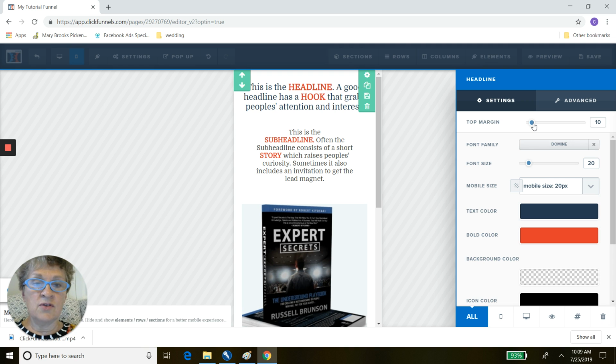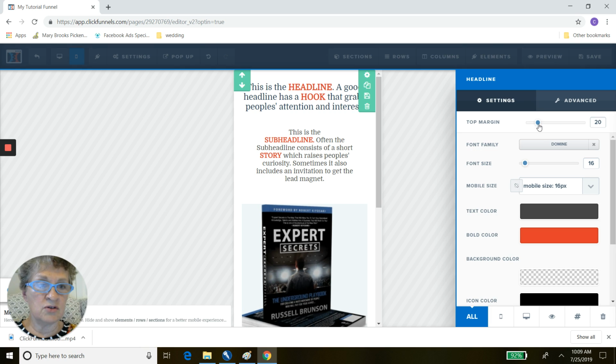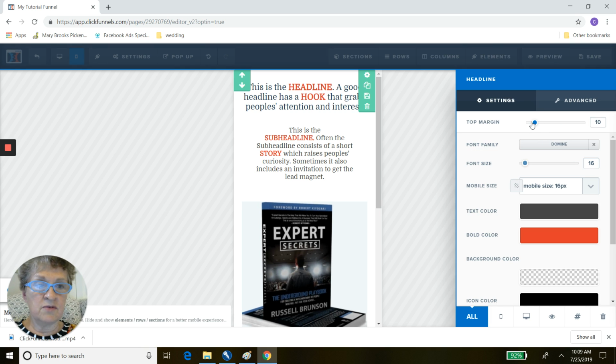So if you put things together for the mobile view, you might sometimes be sacrificing a little bit on the desktop view. You want to watch your analytics and see how many views are in desktop and how many are in mobile if you have to make trade-offs. In this case, I'm going to make trade-offs in favor of mobile, and I'm going to move this one up a little bit too. So let's move that up.